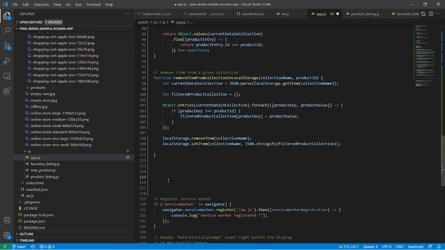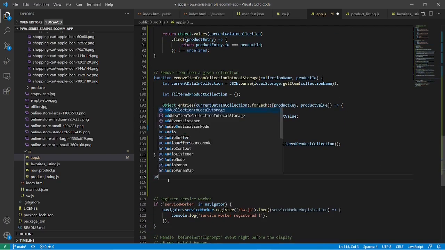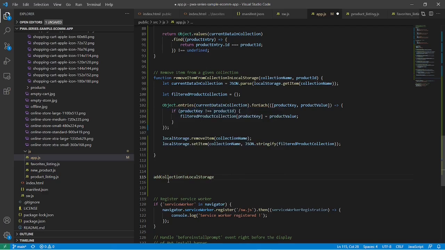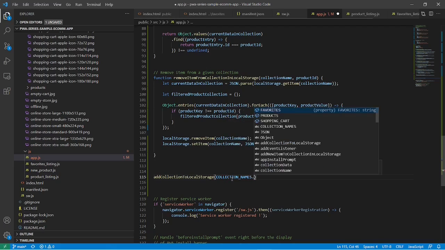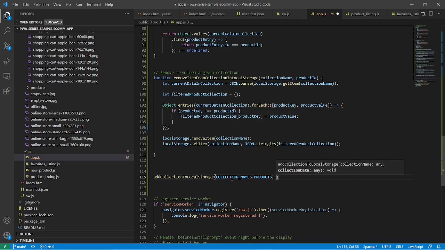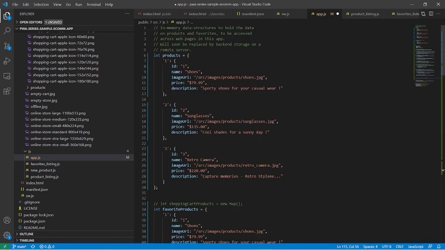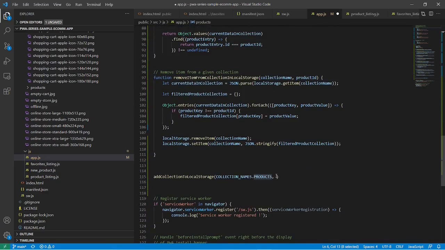So let's initialize the local storage with that initial data. We can use the API we just wrote. We'll use add collection to local storage. That takes in the collection name and the collection data. Since we're going to add the products, we'll use the object that has the collection names dot product. That is the name of the collection, and the data is the object that we have here, which is products. So we just add it here.